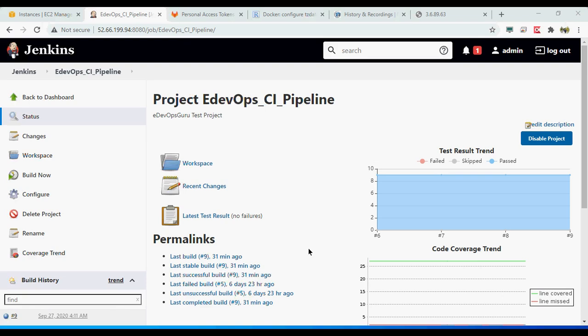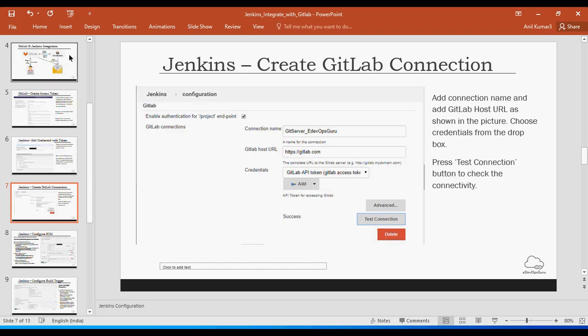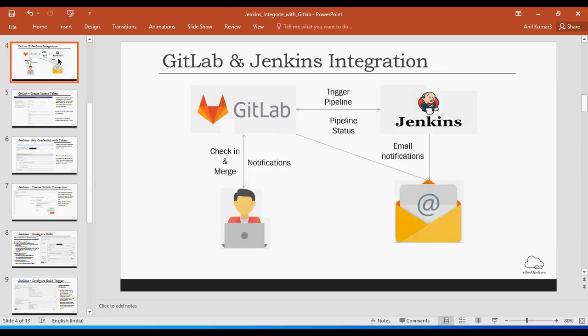Now we have configured everything. So now let's try to resolve the issues which we just faced. Just going back to our script, let's see if we have done everything.